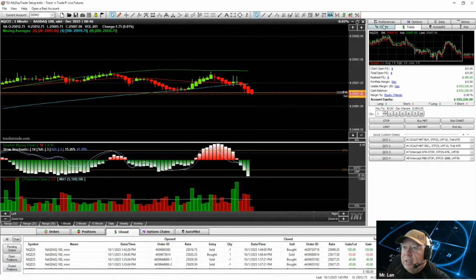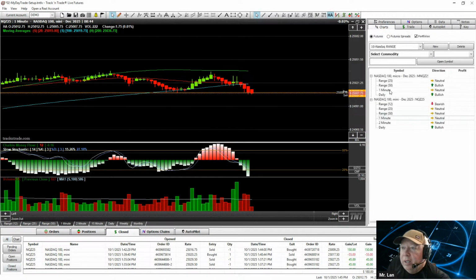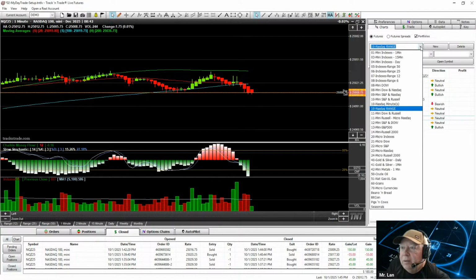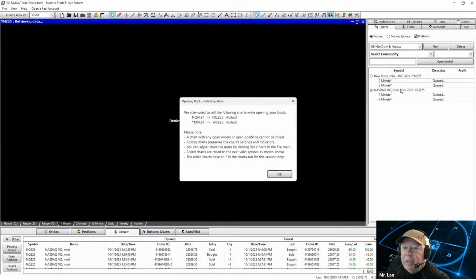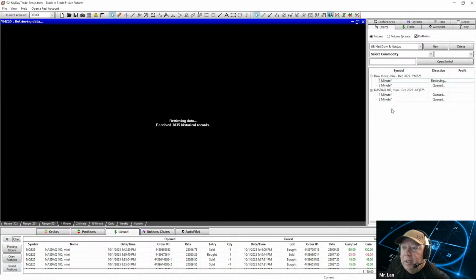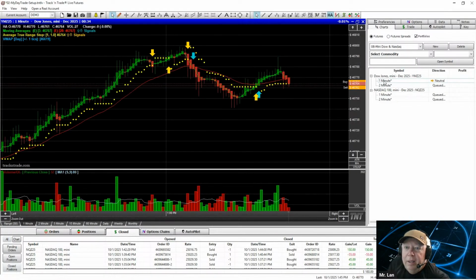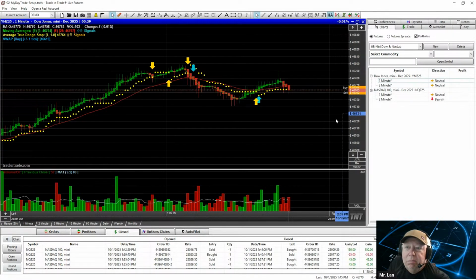Let's go look at a different size time frame. We go to a different market too. That's the NASDAQ. We could go look at the Dow. We go look at mini Dow. Let's see if mini Dow is doing anything. That's a 1 minute chart on a mini Dow. Ooh, that's not very good either.